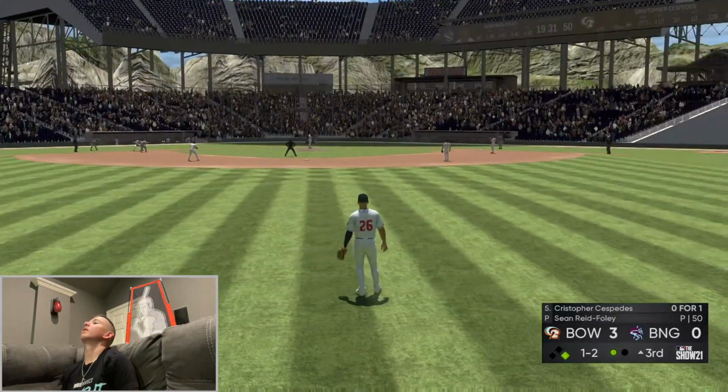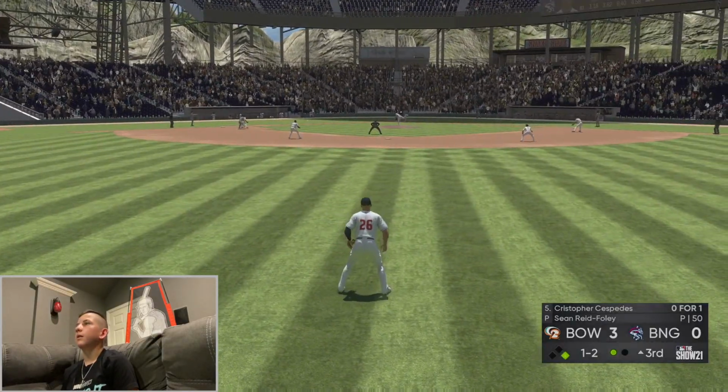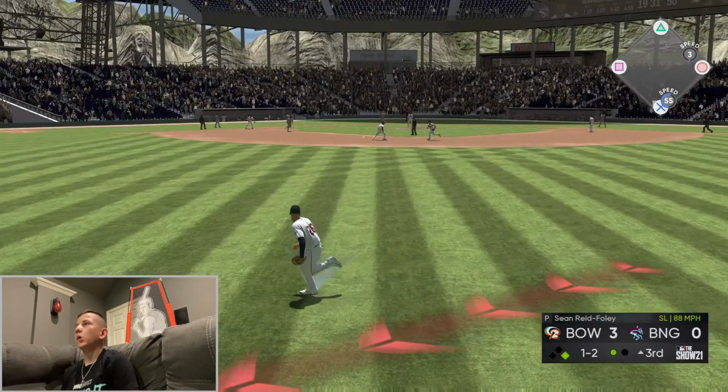So next to bat, Cespedes. He flew out in his last debut. So here we go. Here comes the 1-2. And a leaping effort, but it's off his glove.